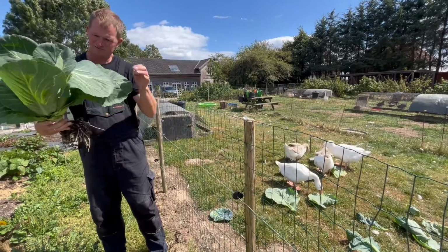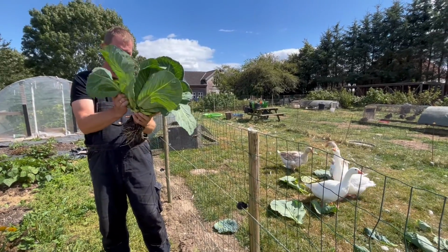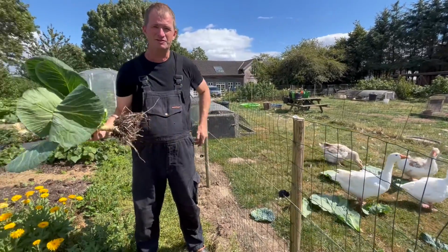We also picked one of the green cabbages that we are bringing inside with us. And as I mentioned before, the extra ones we are just keeping in the fridge until we are using them. And all of these really big outer leaves we are giving to the animals.